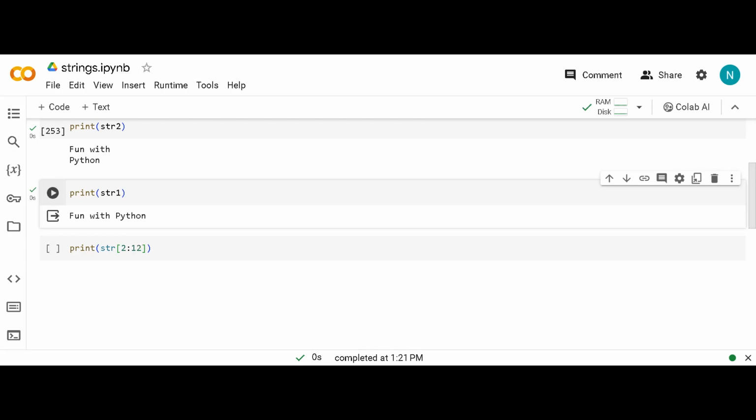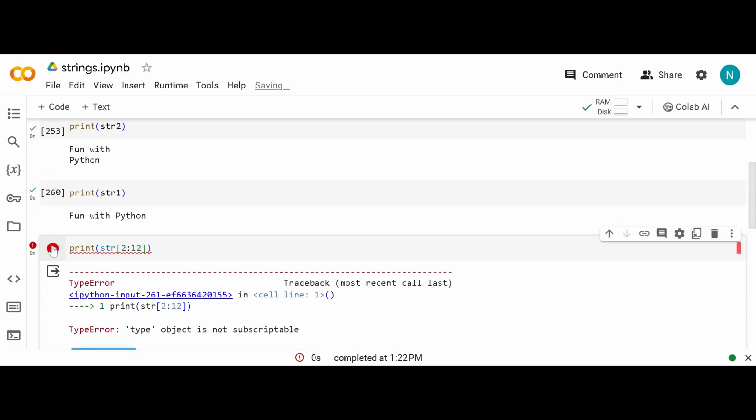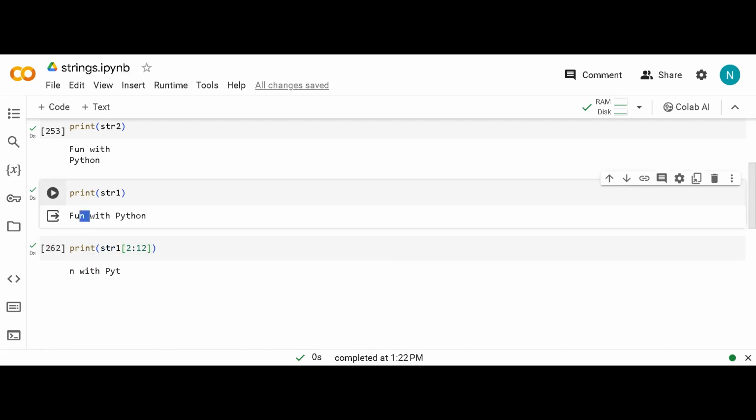So from n it will start: 2, 3, 4, 5, 6, 7, 8, 9, 10, 11. Till t it should print, because the end index is exclusive. So it's printing till 11.